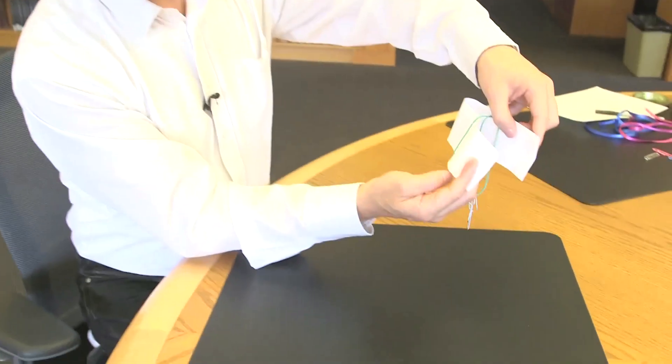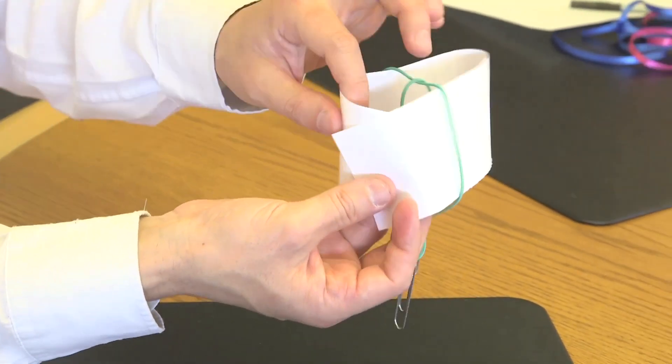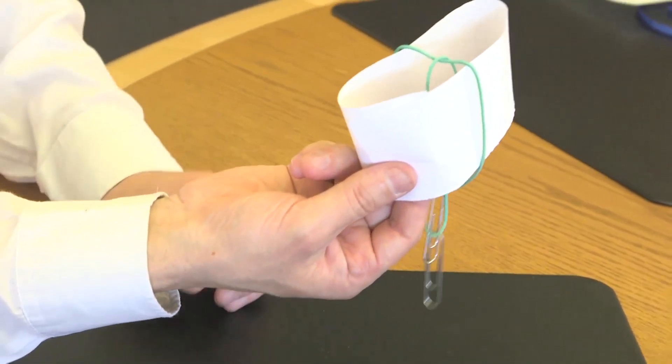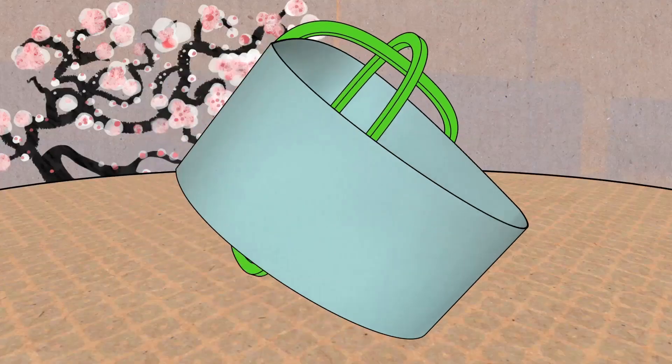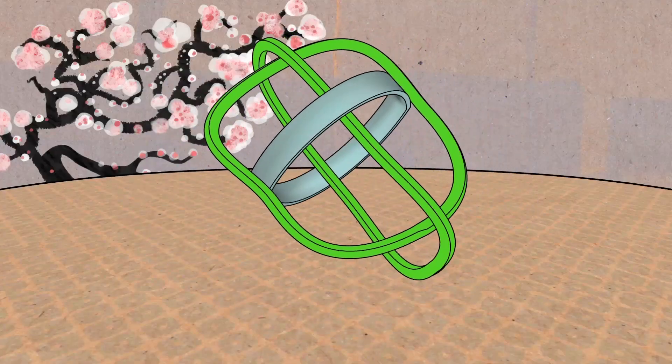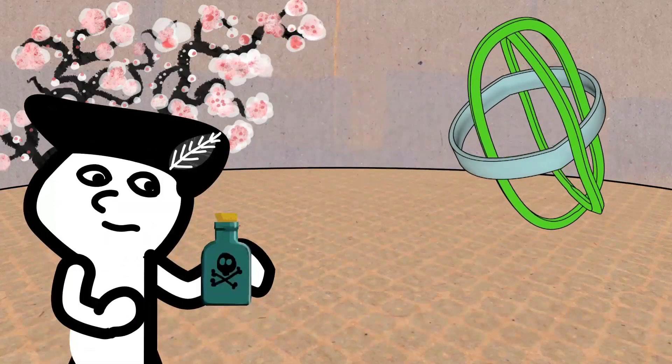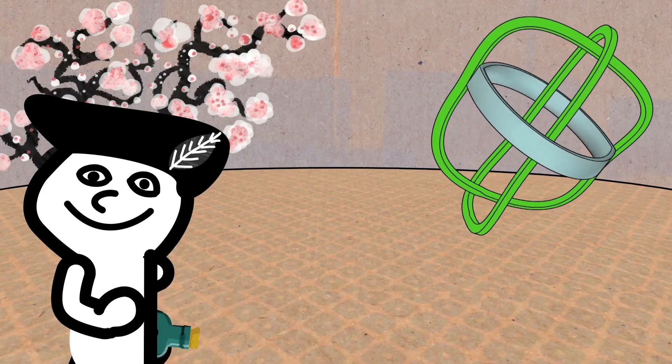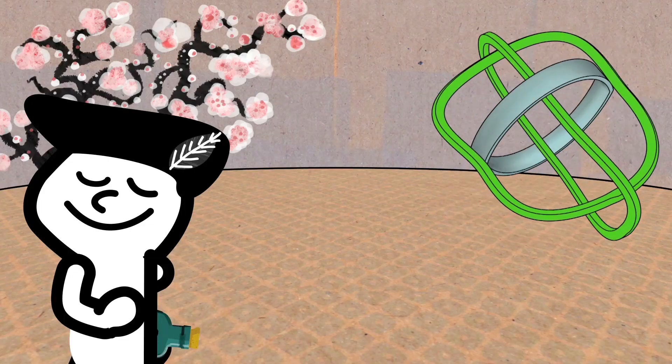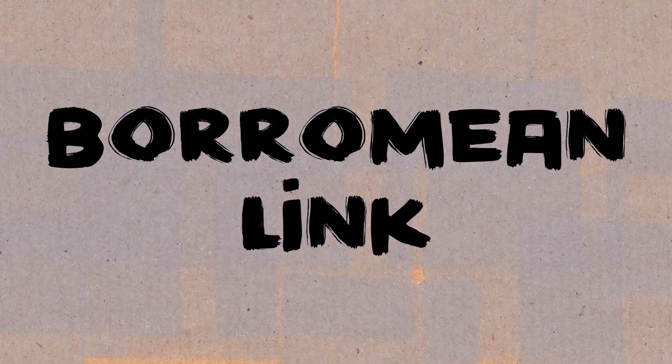So that, if I now close the ends of this paper, and think of the paper as the third loop, we have here a system of three loops. Any two of these are mutually unlinked, but three together are linked and stuck together. And that kind of configuration has a name. It is called the Borromean link, Borromeo link, after the Italian Renaissance family called Borromeo. No, it's not the family who used to poison one another. That's Borgia, that's another family, but Borromeo. And it appears in all sorts of contexts. Very important central object, for example, in three-dimensional topology.